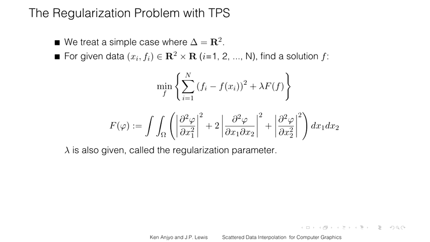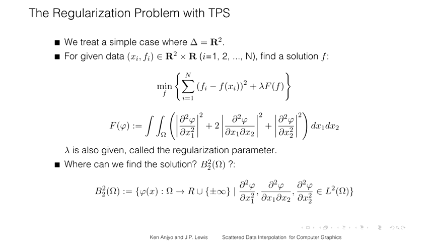Now let's go back to the regularization problem, which is given in that form. We want to find the minimizer F in the Beppo-Levi space, but for an assigned condition in the minimizer term, the first term should be the constraint condition, and also the functional of thin plate energy is added, and lambda is a regularization parameter. We want to solve this one in the space of Beppo-Levi. Okay, this is a Beppo-Levi space.